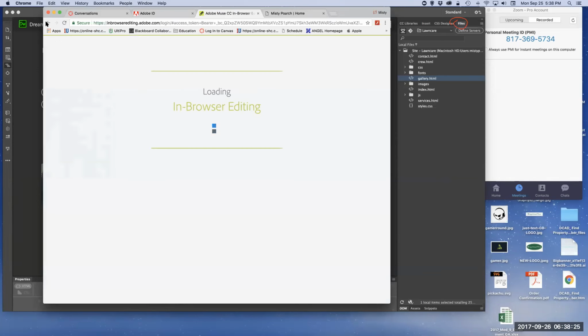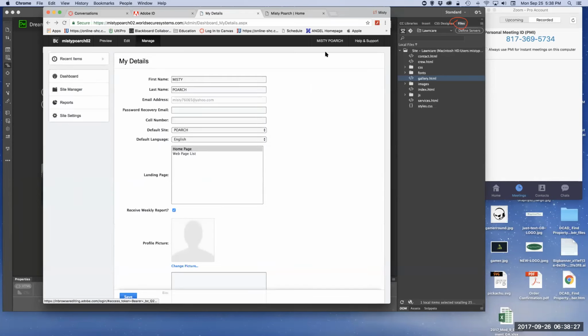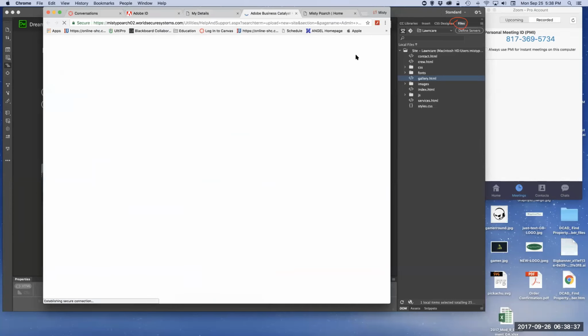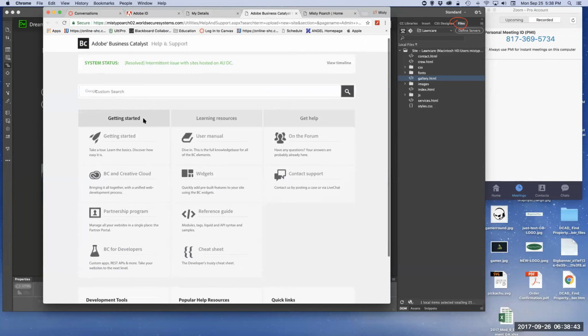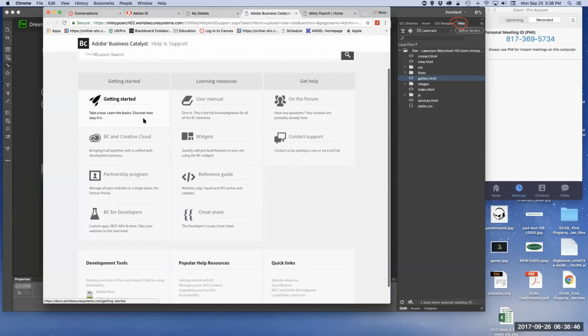Oh, no. We've already done edit. Don't want to do that again. Let's go to Adobe Help and find out. I want to remove a site.